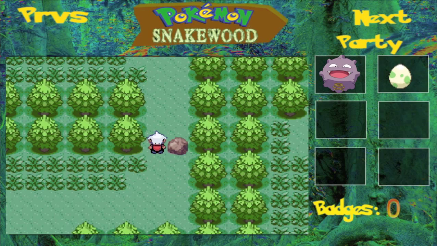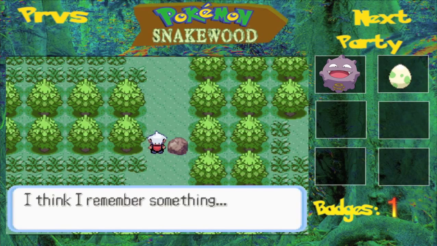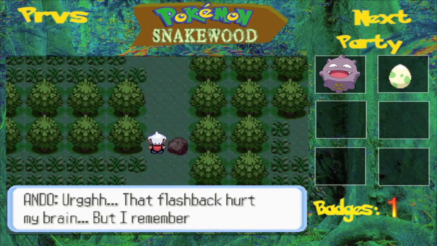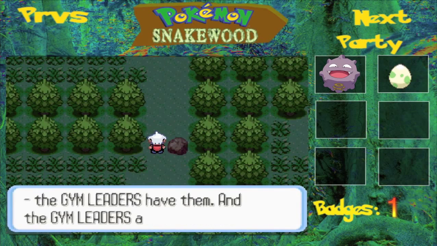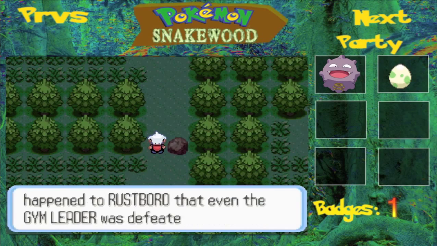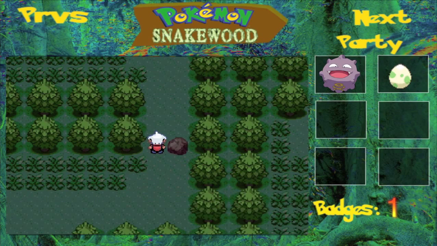What? Did we just get a badge? This badge seems familiar. I think I remember something. I can feel a flashback coming. This stone badge raises the attack of my Pokemon, and I got it from the gym leader. That flashback hurt my brain, but I remember where these came from. They're gym badges. The gym leaders have them, and gym leaders are strong. So what could possibly have happened to Rustboro that the gym leader was defeated? I better go investigate with extreme caution.